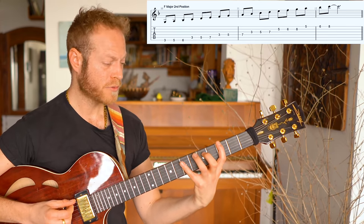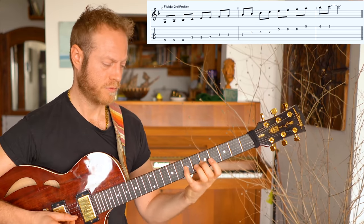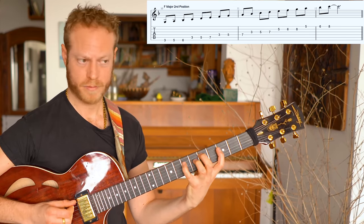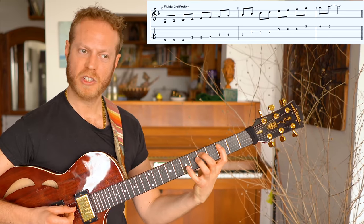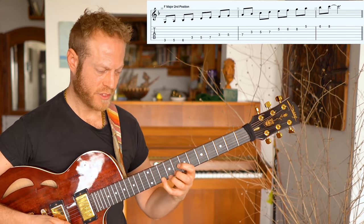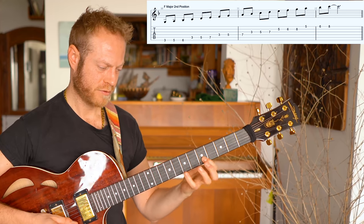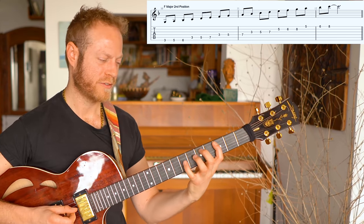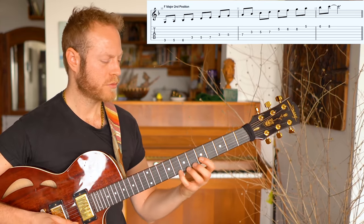Now legato. And again, you see it's not in time. I'm just slowly telling myself and my brain where things are. Sometimes when I work on the legato stuff, on the last string I'll slide, so I have this 1, 2, 3. So this would be again a 1. You don't have to.